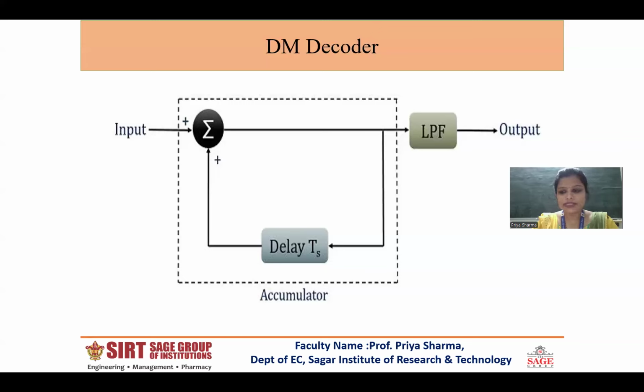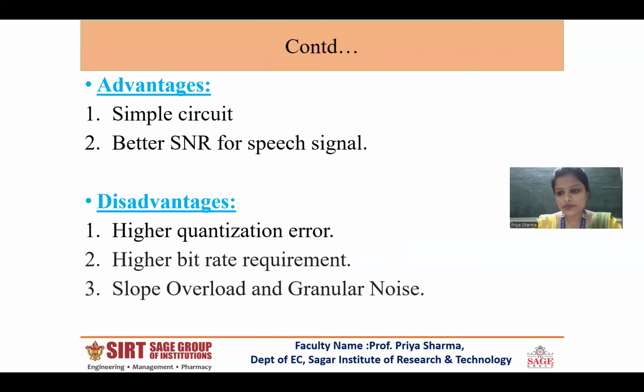As the logic 1s and 0s are received, the up-down counter is incremented or decremented accordingly. Consequently, the output of the digital to analog converter in the delta modulated decoder is identical to the output of the digital to analog converter in the delta modulated encoder. The quantization noise is rejected by passing it through a low pass filter having a bandwidth equal to the original signal bandwidth. So this is how delta modulation works.